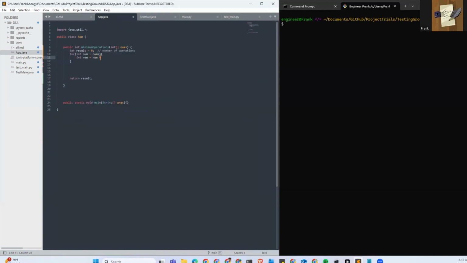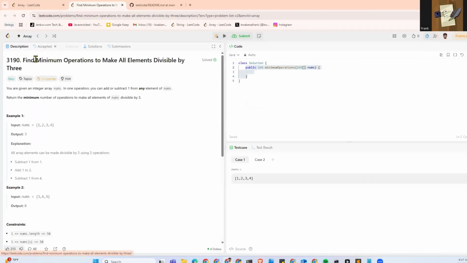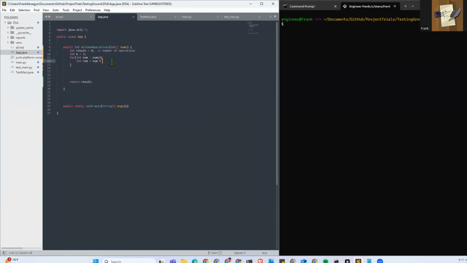Our key here will be 3, because that is what the question says: find the minimum operations to make all elements divisible by 3. So my result adds the minimum of my remainder and key minus my remainder. I have my result returned.